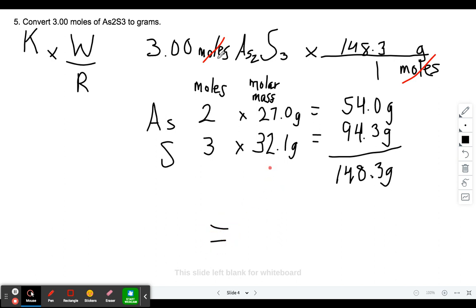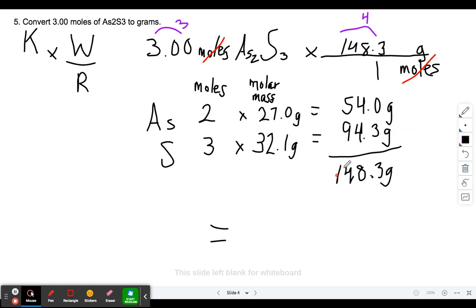But I do want to worry about my sig figures. So if I look at the first one, let me change this color to purple this time. If I look at this one, it's got 3 sig figures because all of those are significant. These zeros are significant because they're trailing. This one has 4. What's less, 3 or 4? Well, 3 is less, so I need to round my answer to 3 places, whatever that answer may be, because I haven't done the math yet.